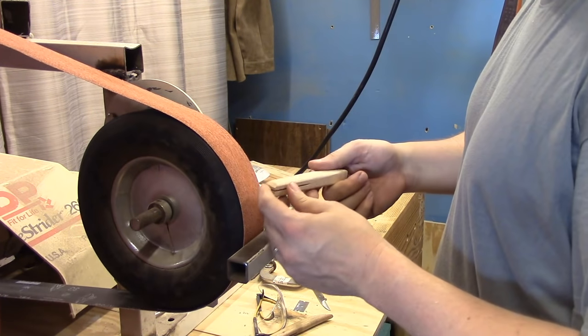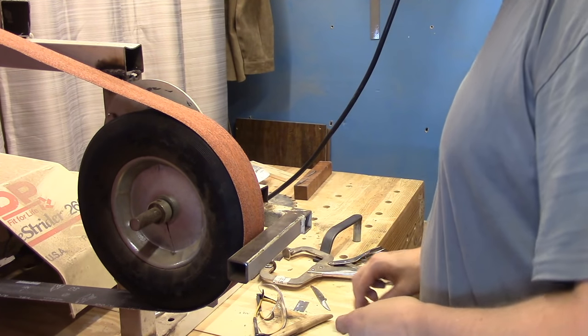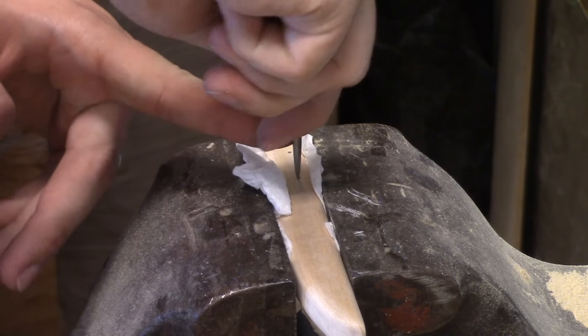Now I'm going to move over to some hand sanding for the last of the work.